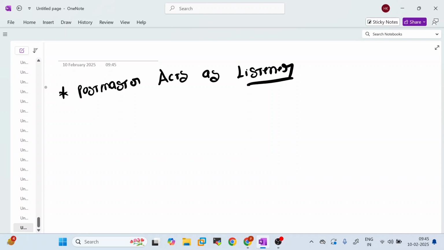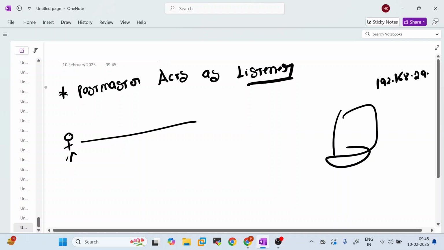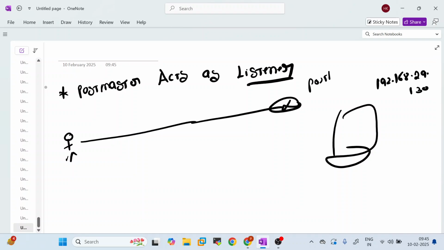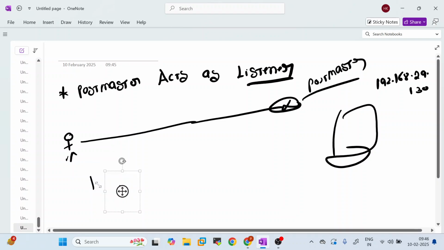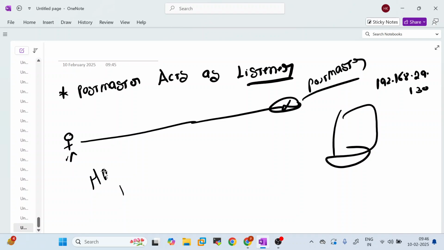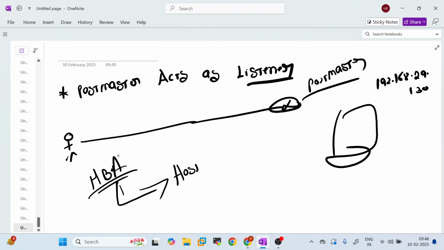Whenever a client sends a request, let's say this is a Postgres database that is running on 192.168.29.130, postmaster is going to accept the request, and it is going to perform a special type of authentication called HBA, which we call host based authentication.